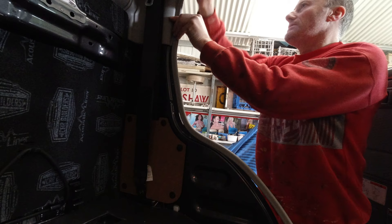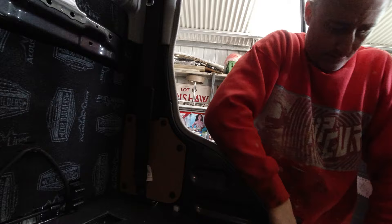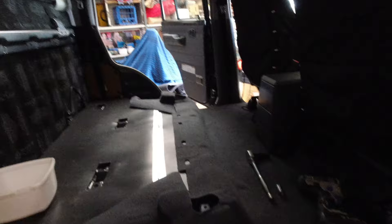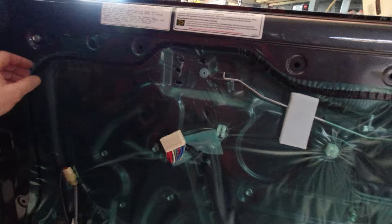Just putting all the plastic sides on. It's definitely a longer process putting it back together - it's all good fun. The interior is getting put back together nicely. I've just got the back seat to do - just need someone to give me a lift with that because it is quite heavy, and then that's done. Got all the sides on, just doing the doors now. I've got the door card off and I'm just going to start pulling this off to see how much I need.